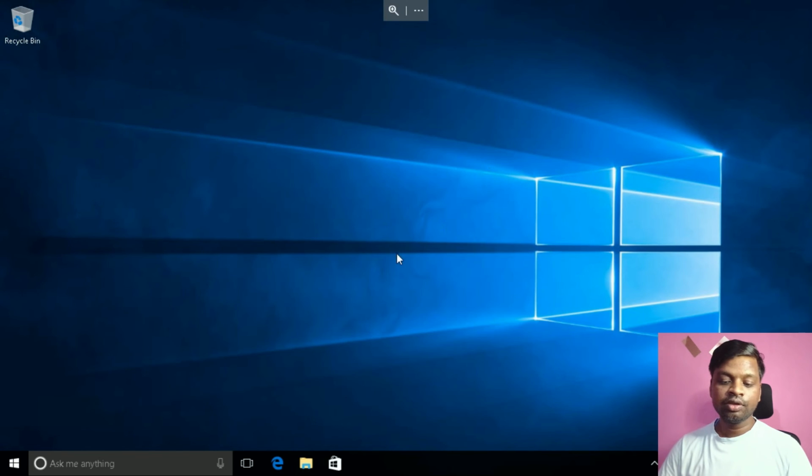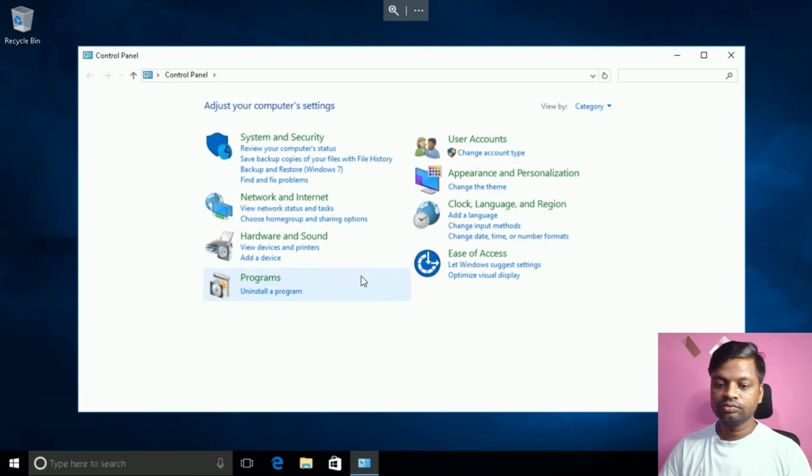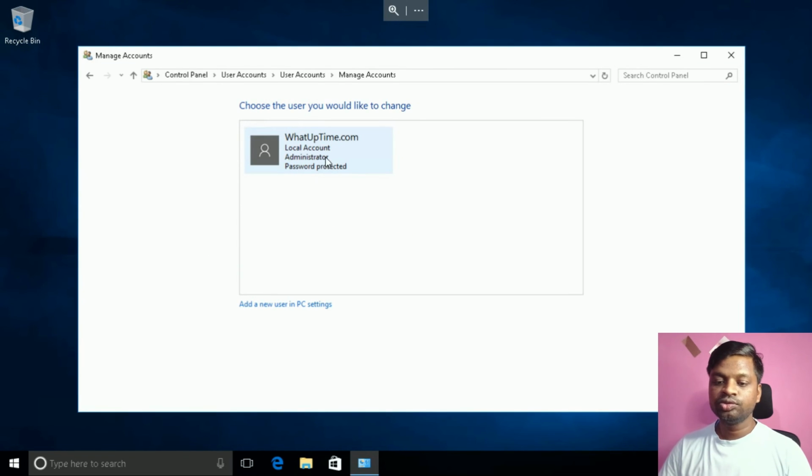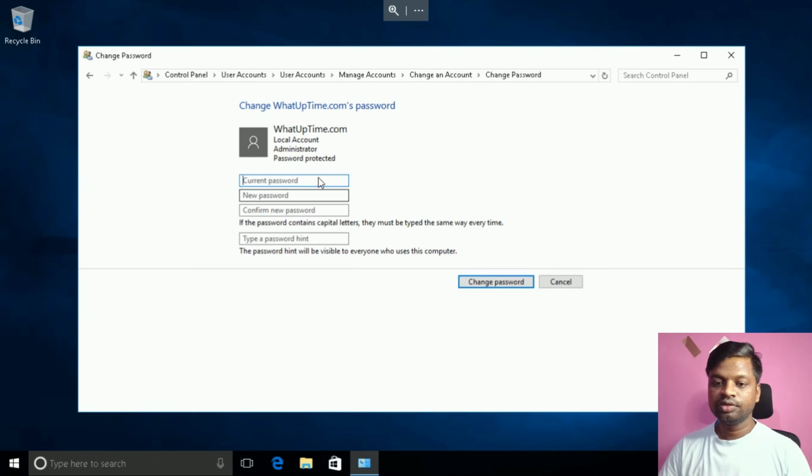Close the window. I recommend changing your password. Open control panel. Click change account type. Choose your account. Change password. Enter your current password.